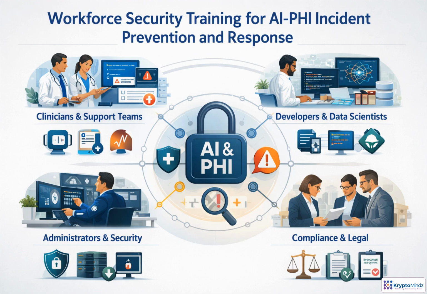PHI training cannot be one size fits all. Each role sees different risks and different warning signs. Clinicians need safe prompting, approved tool use, patient communication, and escalation. Developers and data scientists need discipline around datasets, logs, embeddings, testing, and debugging. Administrators and security teams focus on access, monitoring, integrations, triage, and containment. Compliance, privacy, and legal teams prepare for breach assessment, documentation, notification triggers, and evidence review. The goal is simple: practice the scenarios each role will actually face.